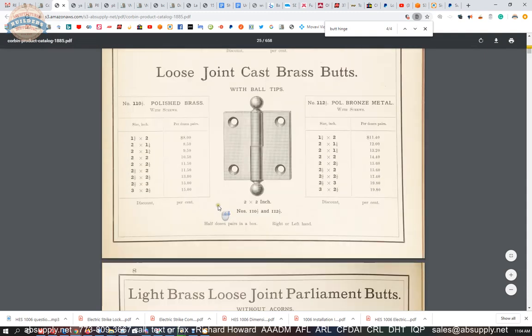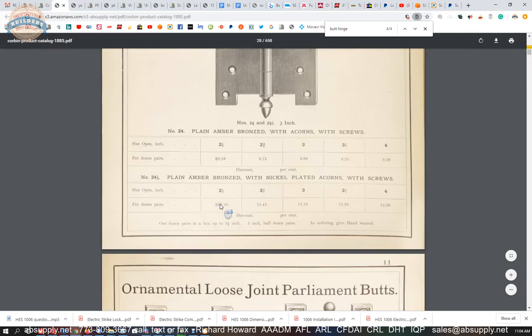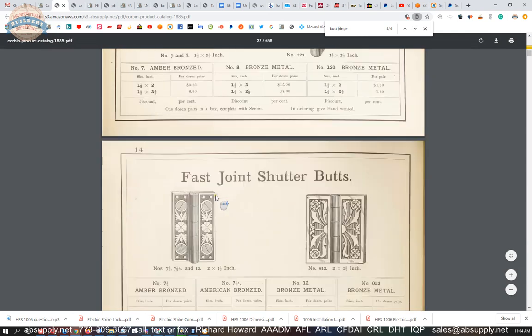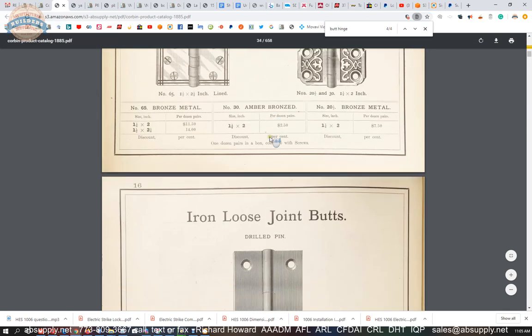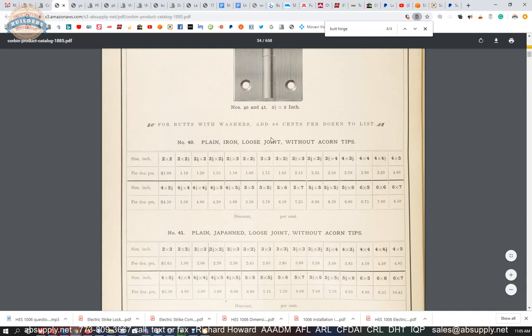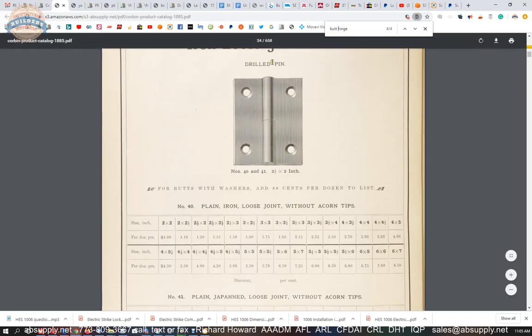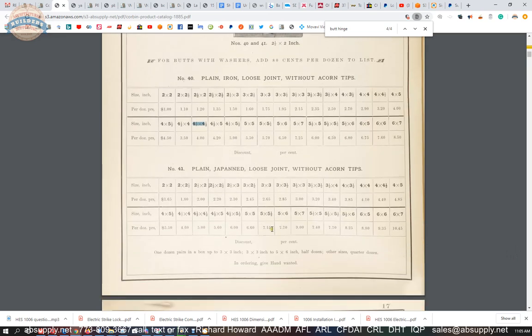If we were to look at hinges from someone like Corbin, and I'm scrolling through to find an example of a 4.5-inch hinge, and this catalog is 650 pages long, you have some loose joint butt hinges. 4.5 by 4 is listed here. The issue is, again, it doesn't tell us how many holes are applied.